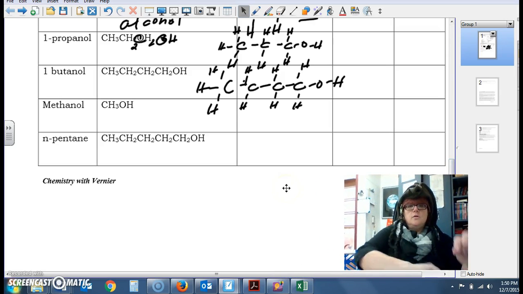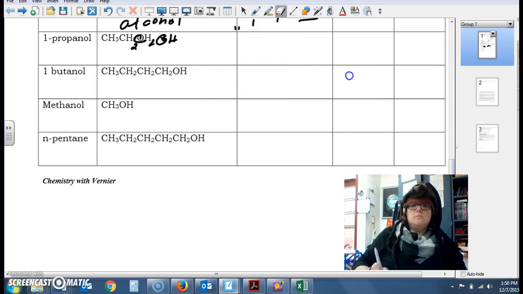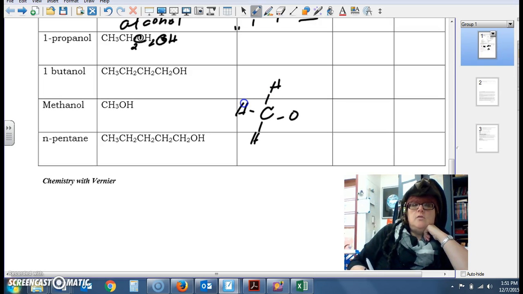All right, for the methanol, I'm going to erase these just because they're going to get in my way. Methanol is very simple to draw. We have a carbon bonded to 3 hydrogens and an OH.